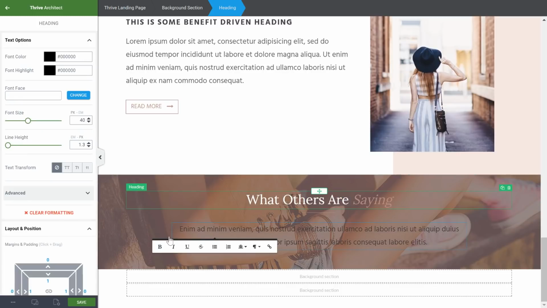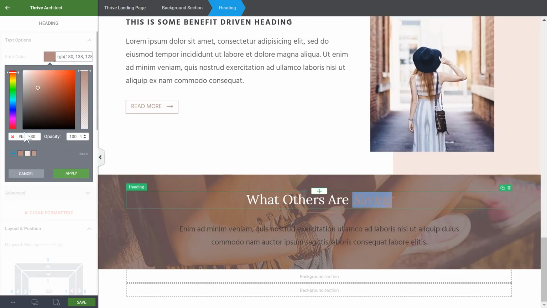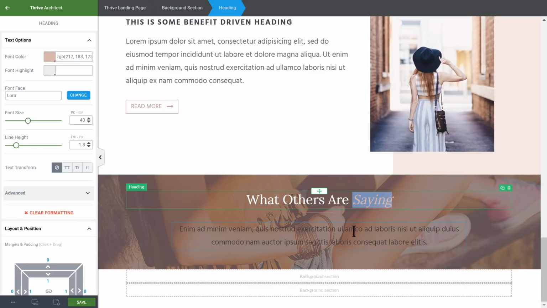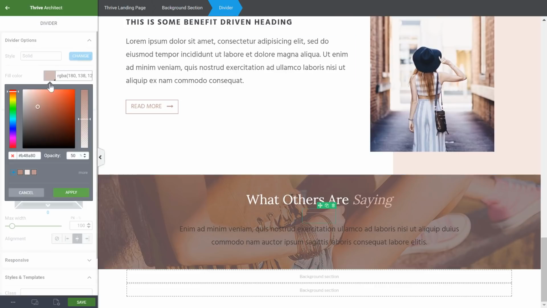Like this. So as you can see now, the white is pretty good to read here. So I'm going to change the color of this to basically a lighter shade of itself, and then do the same here on this divider. So I'll make it this color and make it 50% again.